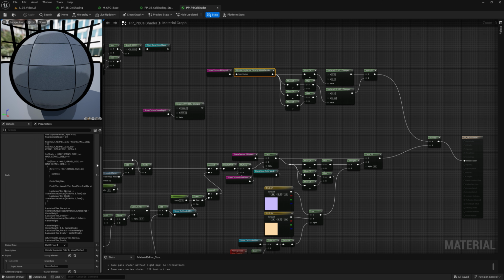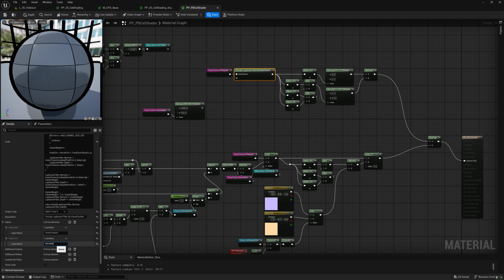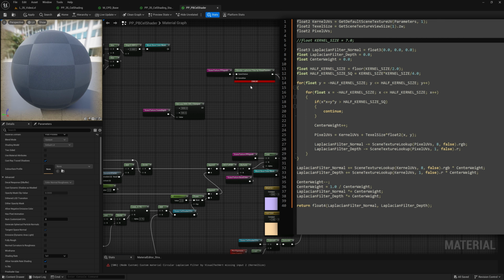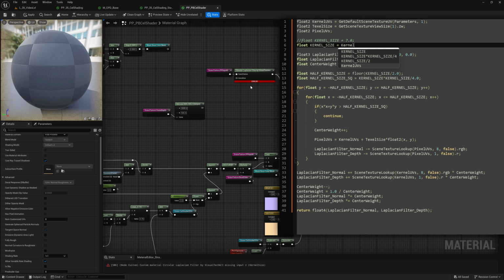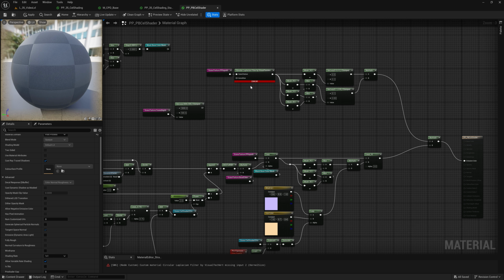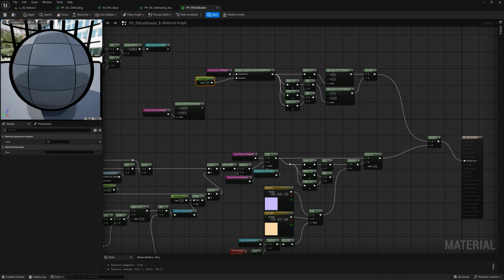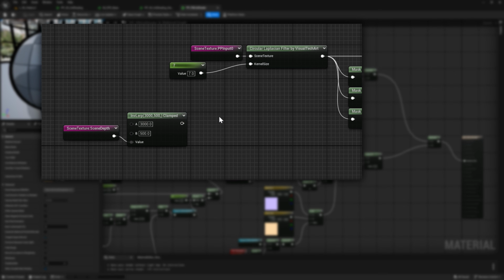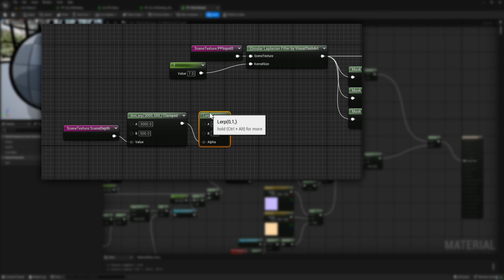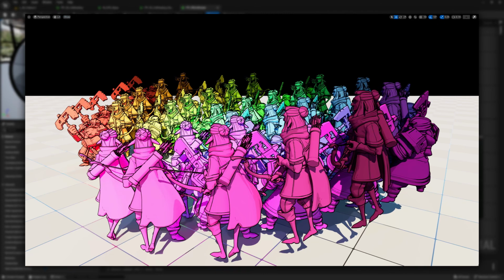Let's expose the kernel size as an input for the custom node, and let's use it as a replacement of the direct value set we had before, while also adding a floor to ensure that we only deal with integer numbers. All of this now implies that we're not tied to the use of a single constant value for our kernel size, but we can input a gradient too. Let's grab the fading gradient we did before and let's remap it to desired kernel sizes before passing it as an input.